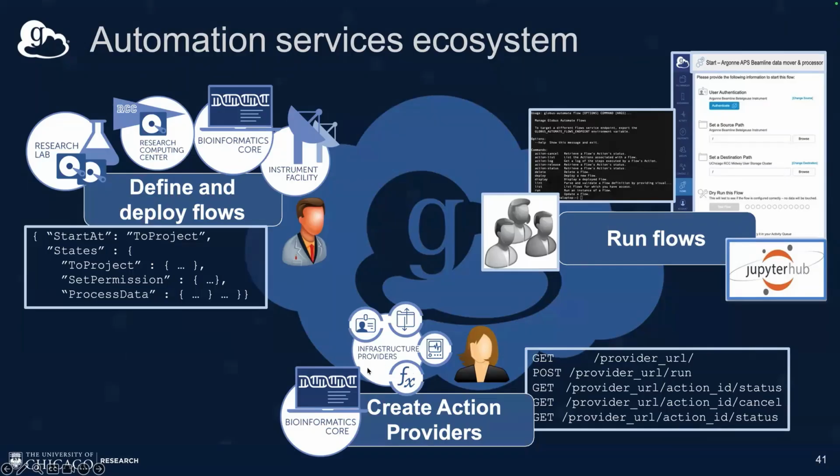And then finally, there is the extensibility of flows, the ability to add new action providers. So if you are a facility operator or a research computing provider, and you want to give people a way to use flows with your resource, whatever it might be, you can define new action providers that people can put into their flows that reach out to your facility and do something. If it's a data transfer, you don't need to do that because we've already provided you with the data transfer action provider.